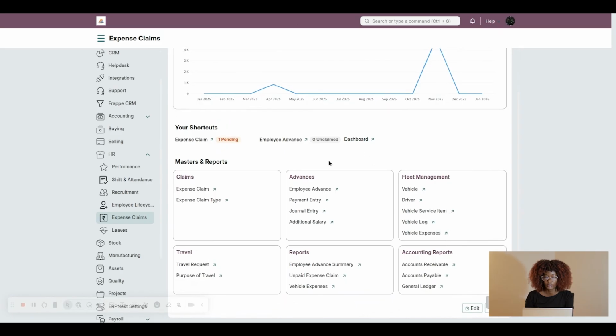On expense claims, you can see the employee advances, payment entries that have been made, all journal entries, and any additional salaries that have been made. Under travel, you can see travel requests that employees have made. At the end of the day, you will also be able to generate the reports.